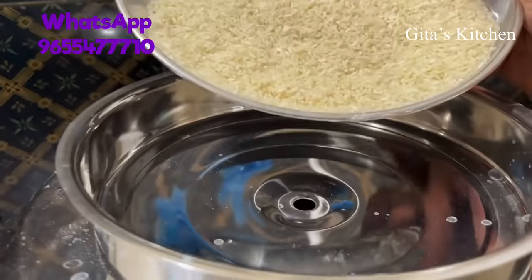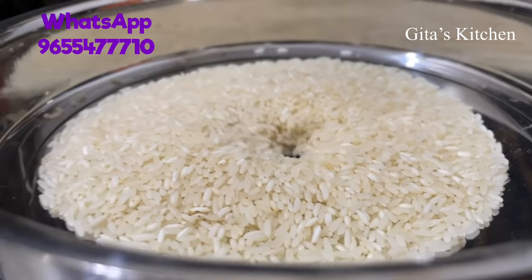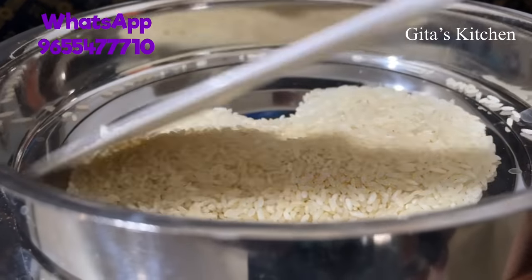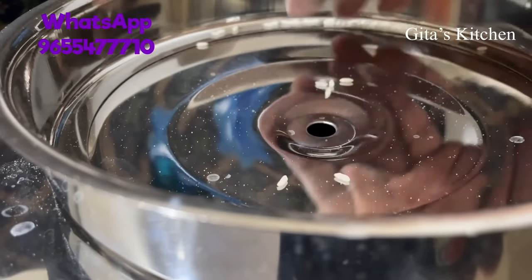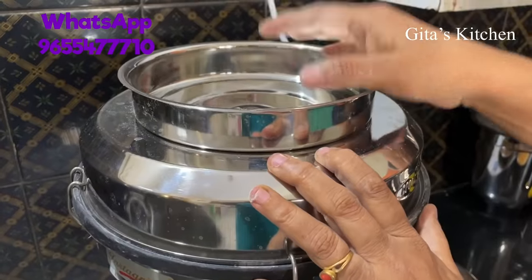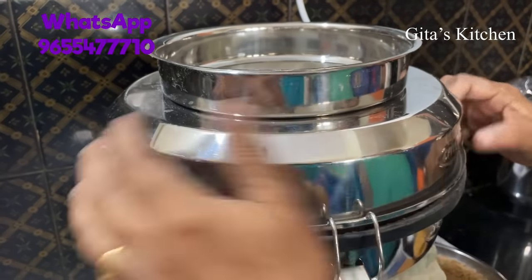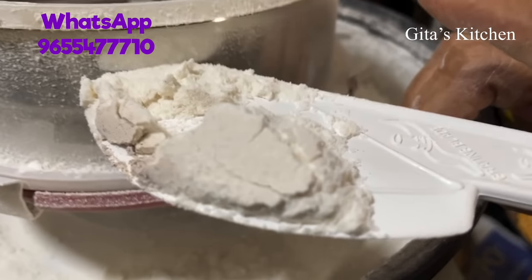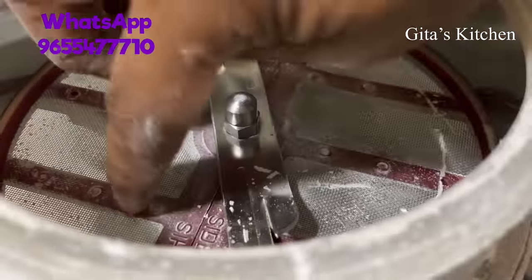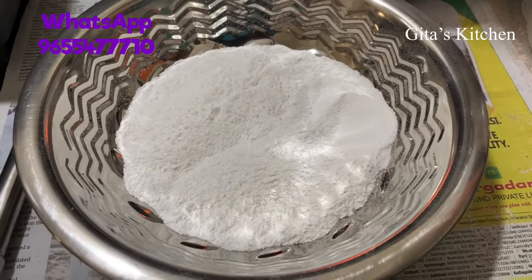Next I will grind some rice and show you. Today I am just showing a little bit — you can put 4 scoops, and when everything goes down you can add another 4 scoops and grind. But don't overfill it. See, the rice has been ground to a nice fine powder, and have a look inside — there is not much residue left yet it has been ground very fine. See, our rice flour is ground and ready.